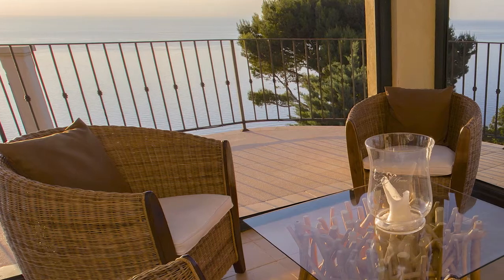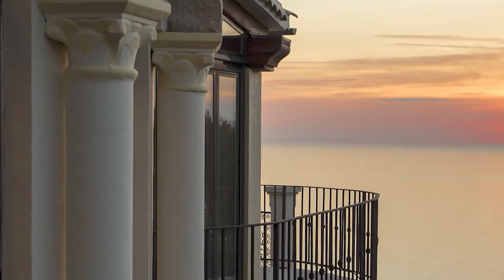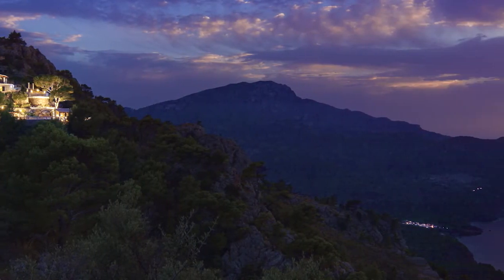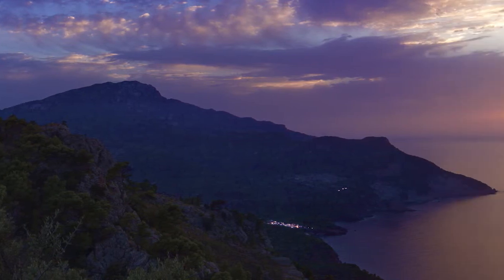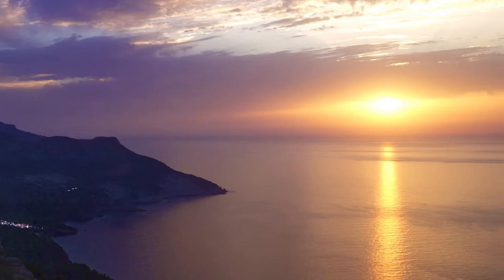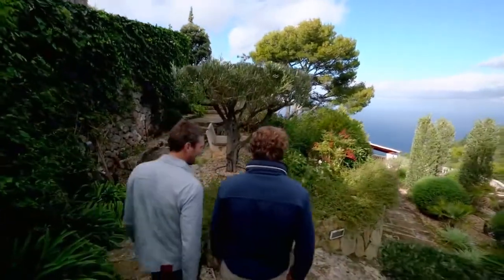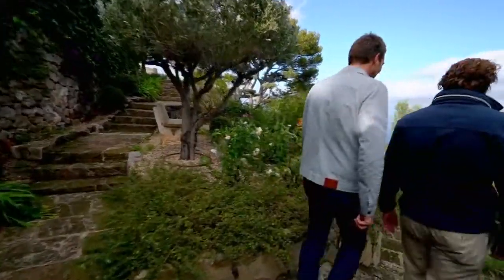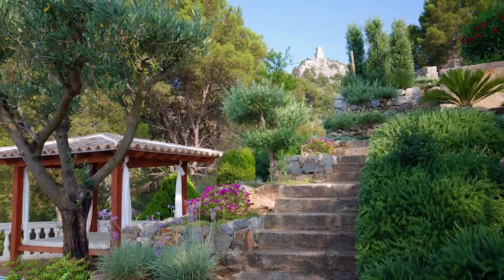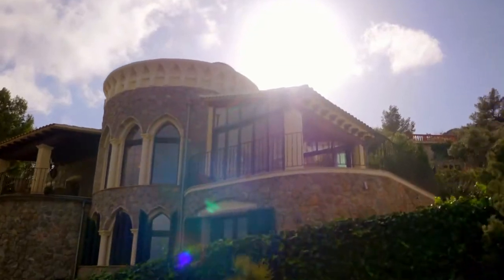Paco's a designer, and evidence of his taste abounds throughout the house. Drawn to natural materials, his own creations add personality to a home that couldn't be in a better location. During his five years here, Paco has transformed the garden. Specialist planting has countered the tricky combination of extreme sun and high winds that can batter Villa Val de Mosse.